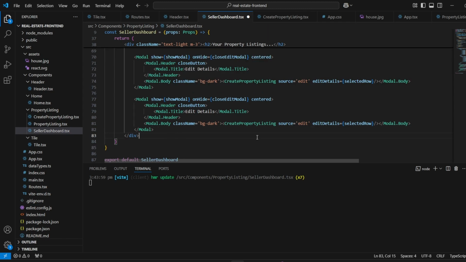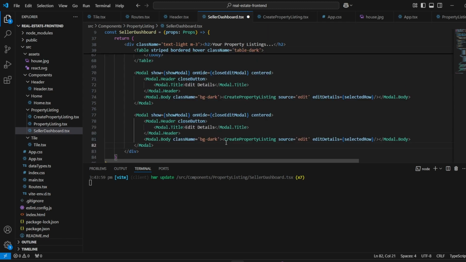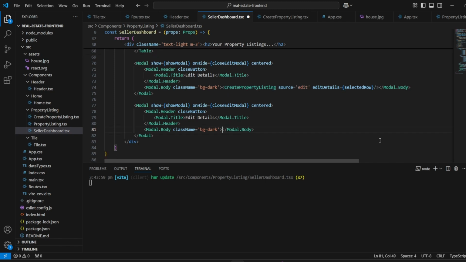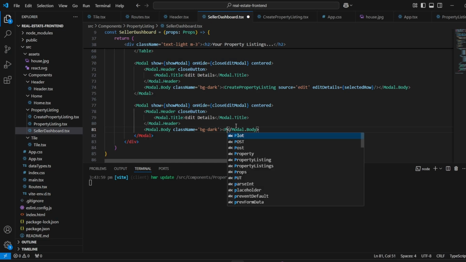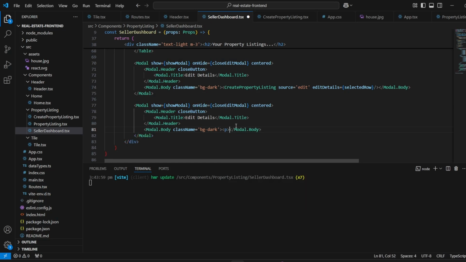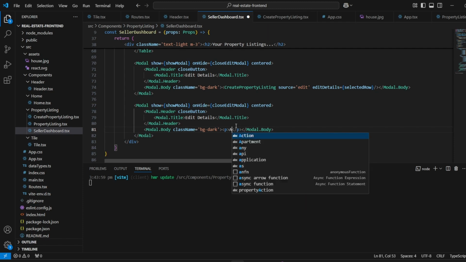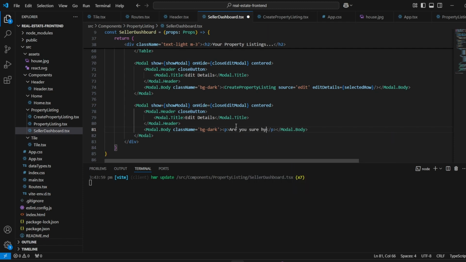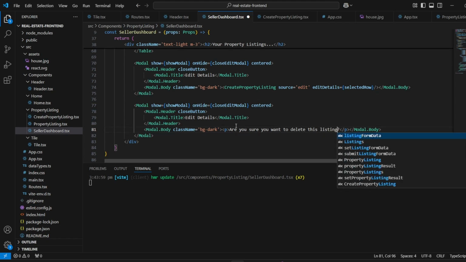and over here what we want to do is we want to remove create property listing component first of all, and in the body we can simply give a p tag with the message saying, are you sure you want to delete this record, or let's say listing.